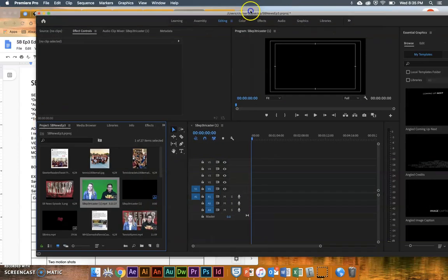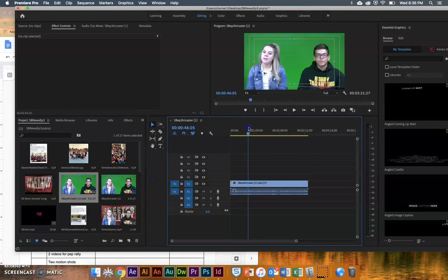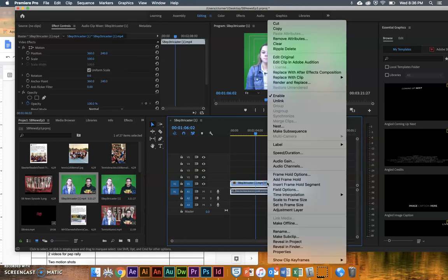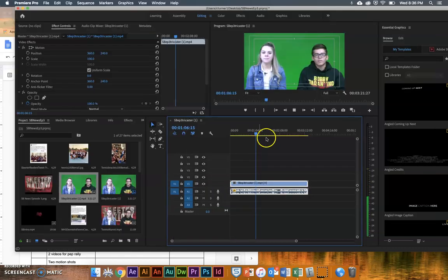Adjust audio to -3 dB. So I drag over, it should set your sequence settings. Now I'm looking at the audio as it plays, and it's coming up to -27. I want it to hit -3, so that's a difference of 24. So I'm right-clicking, just so that I don't have to worry about it getting too hot. I'm going to go audio gain, and instead of 24, I'll just do 20 and see what it does.